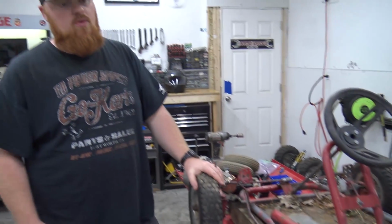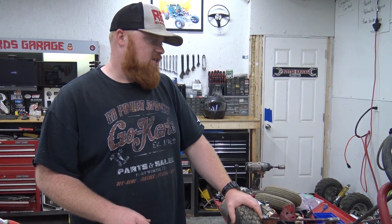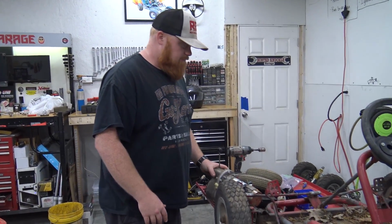So it'd be really easy to slap like a Predator on this and it'd be a quick little throw together go-kart. But I've had this thing sitting out back. I bought this from the junkyard for $40, I believe, and it came with 2 Briggs engines that are still over there under the shelf.